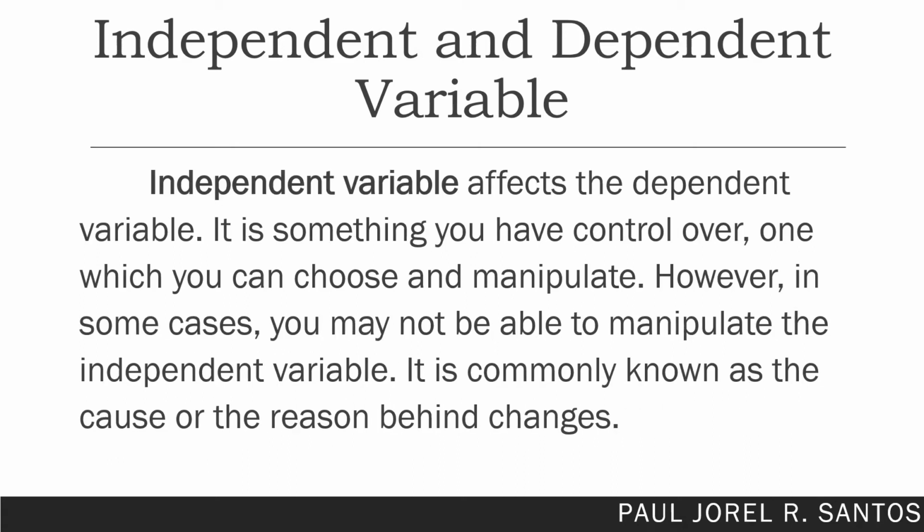How about the independent variable? This independent variable affects the dependent variable. It means dependent variable, from the word itself, is dependent on the independent variable. It is something you have control over, or a variable that we can manipulate. But in some cases, there are times that we cannot manipulate the independent variable. And the independent variable is commonly known as the cause or the reason behind changes.